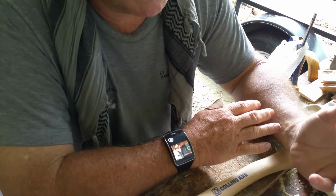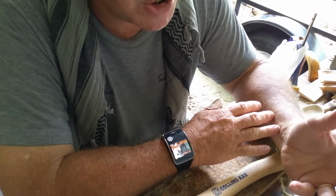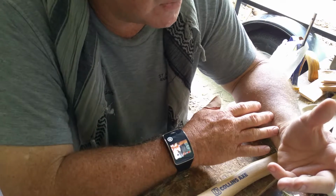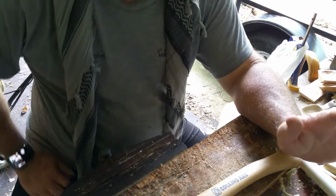There's no way they could perform any better or any less. And I just don't see the point in putting that kind of money into an axe or a hatchet. I mean, that's absurd, in my opinion. They don't have to cost that much. But I mean, that's how much they cost, so I maybe shouldn't say that.